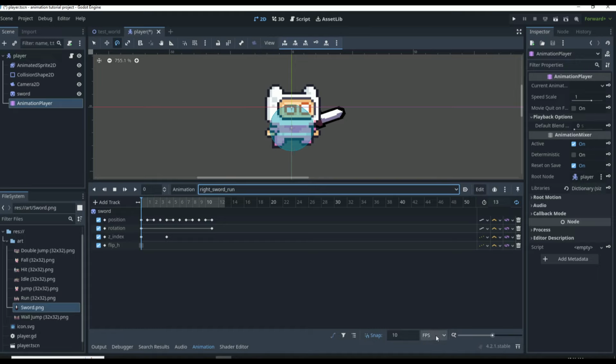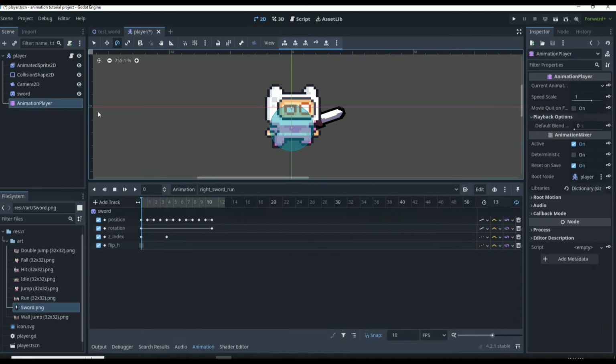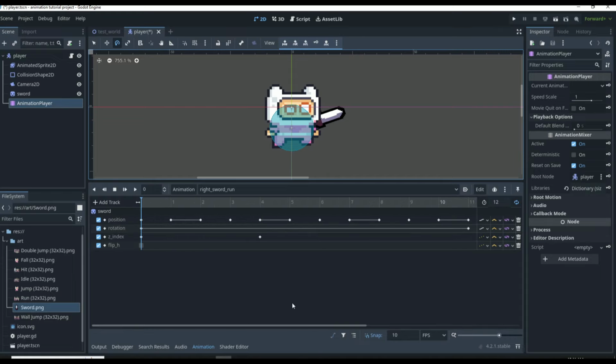If we have it on frames per second, we say, okay, the animation is going to be 10 frames a second. Up here, this is the length of the animation. So let's say, since our animation over here says 11, but it's actually 12 if we count the 0, right? So it's actually 12 different pictures. If we go to our animation player, we can come down here and we can click on 12. And then if we zoom in, you're going to see that we're going to have 12 different frames that we're going to be able to change based on that. That makes sense.